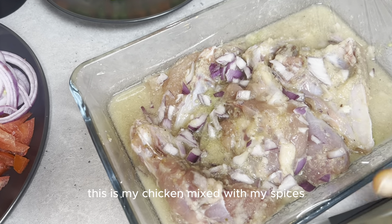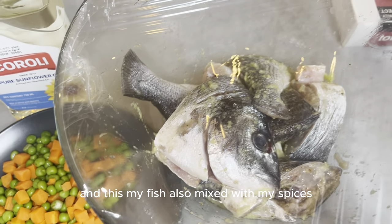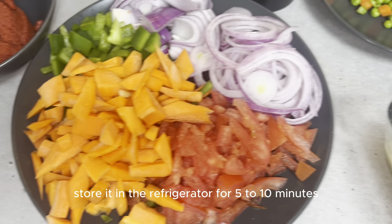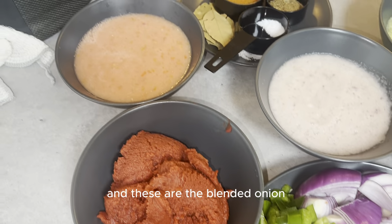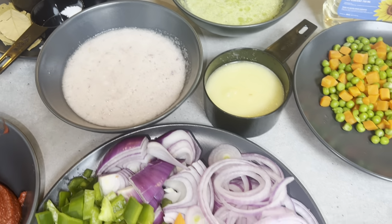There's my chicken mixed with my spices, and there's my fish also mixed with my spices. Store it in the refrigerator for 5 to 10 minutes. And these are the blended onion, tomatoes, and pepper.